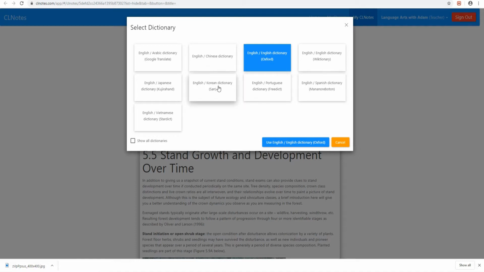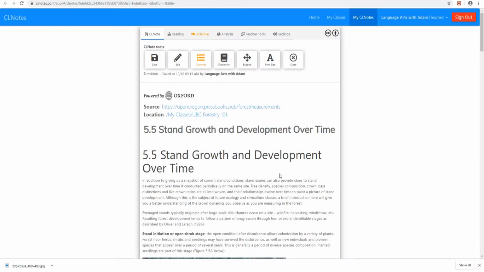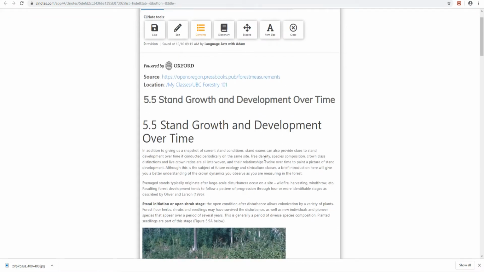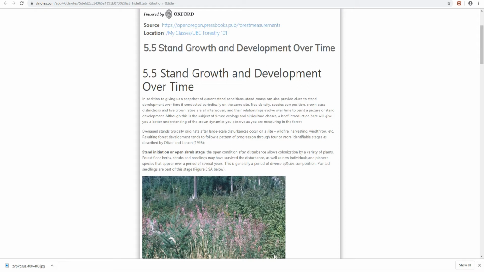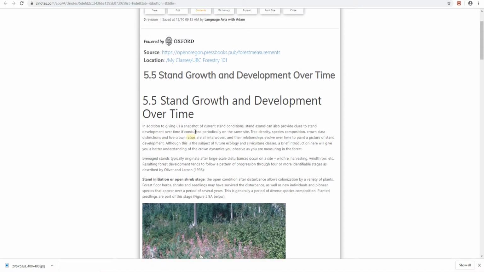would be very useful for these students. Instead of having to go into a dictionary on their own in the middle of a group discussion, perhaps you're having a collaborative discussion activity with your students, instead of the students getting away from the group discussion and looking up words on their own, which takes time and distracts from productivity as a collaborative activity, you can have the students just go in, and for a word that they might not understand, like ratio, they click on it, and a definition will pop up.